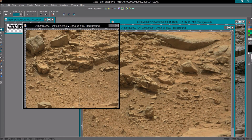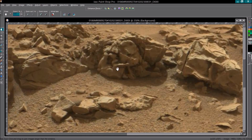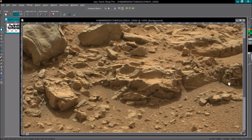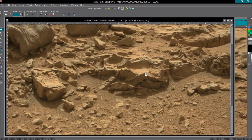Now this is the adjacent image, and if you look at this here, this big lump of stuff with bits of wire sticking out and metal parts encrusted into it. You can see it in this one as well. You can just see the edge of it here. So this is slightly further to the left, this one, and you can see the parts of the fuselage of some kind of missile or airplane. It could have been a propeller-driven aircraft. It could have been quite an old-fashioned aircraft.